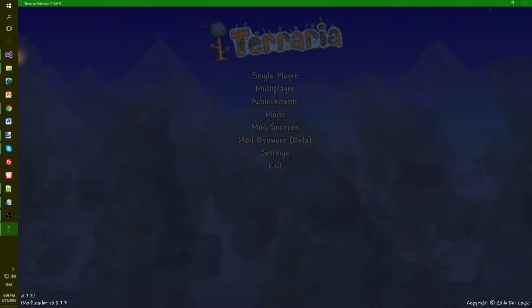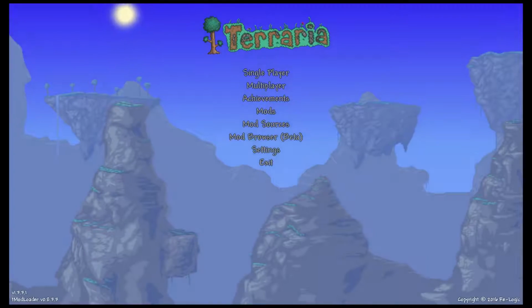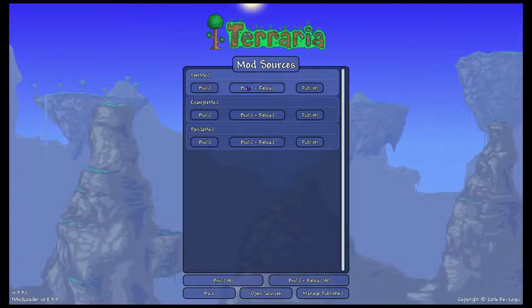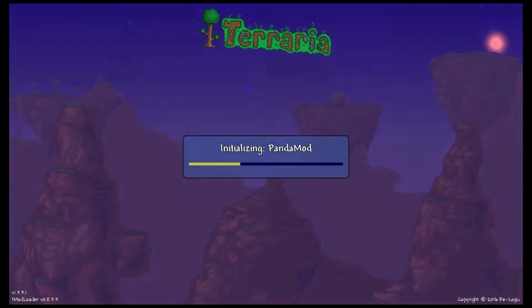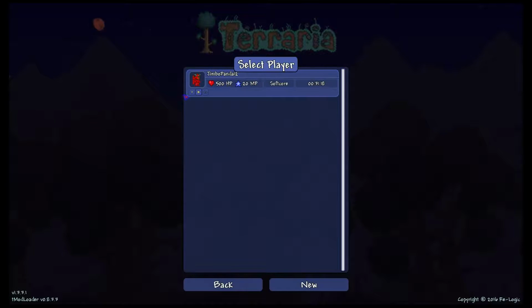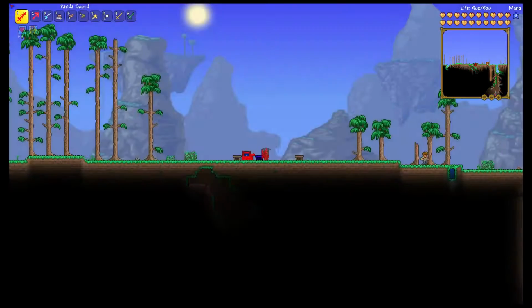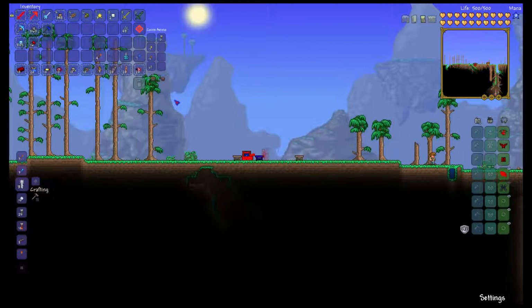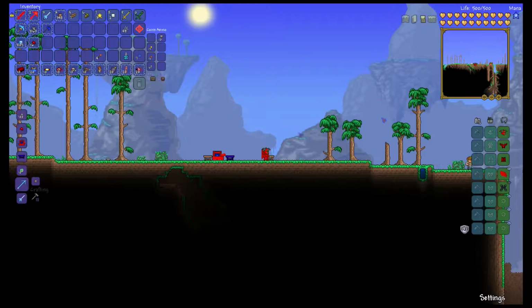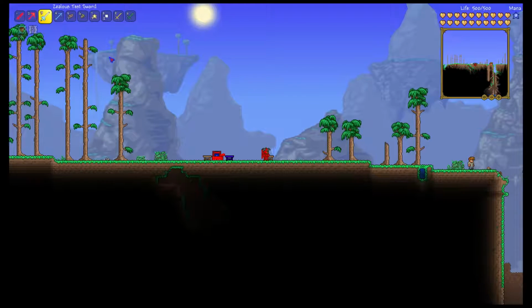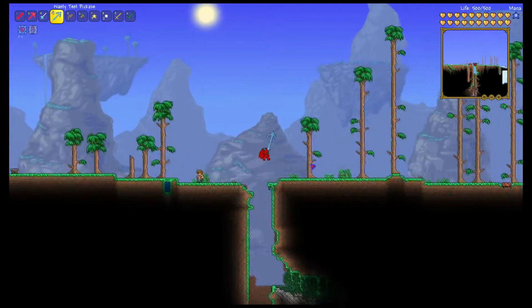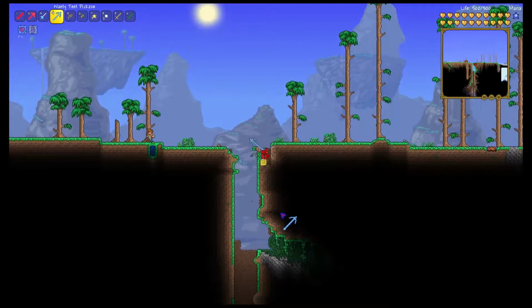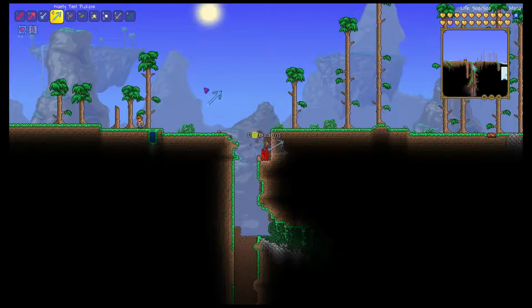So here I'm just going to go ahead and open Terraria, just go ahead and build and reload. Should say loading or compiling, and yeah, so hopefully that works. So if we go here and load into the game, you should be able to see it is here, our test pickaxe on the crafting bar. So if you've crafted it, and look, it's super fast, and then it mines absolutely incredibly quickly.